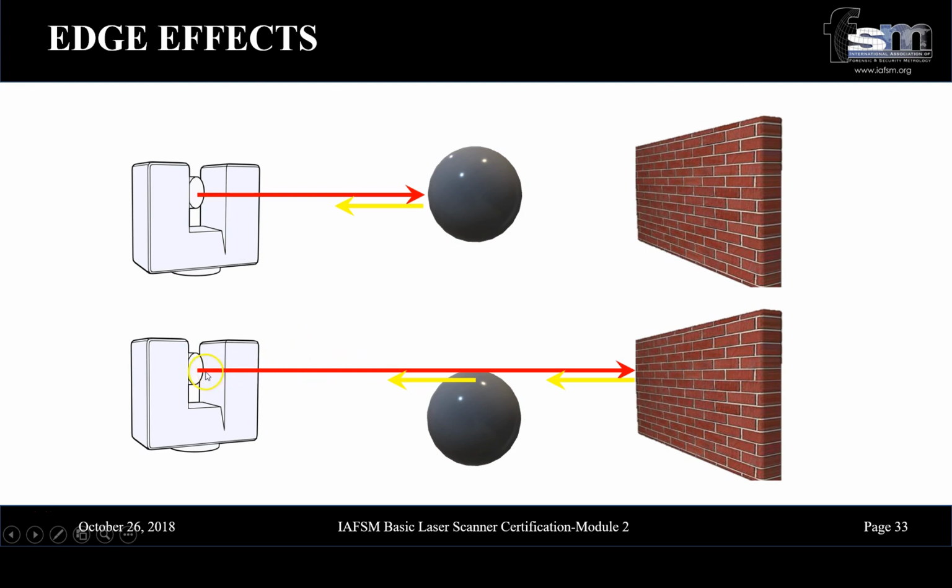Now, when we start getting to the edge of an object, and it could be something with a sharp corner, it could be something that's slightly rounded, we start getting into a little bit of problems, because part of this beam is going to hit the edge of this particular sphere, and part of it's going to hit something behind it. And so as a result, we may get multiple returns, or we may get multiple things coming back to the scanner. And people will call this noise, some people call this edge effects, but it often gives us something like this.